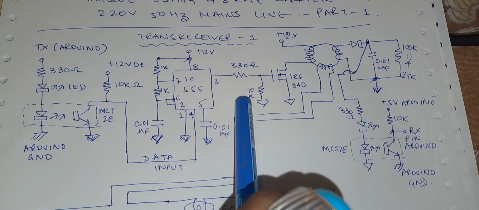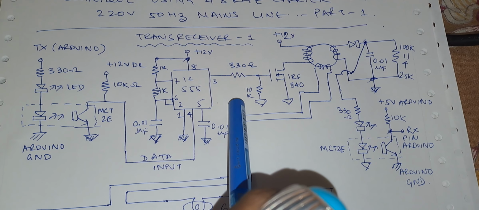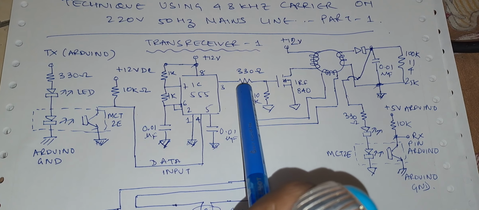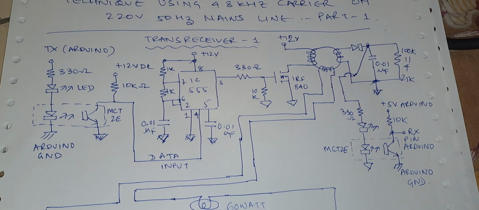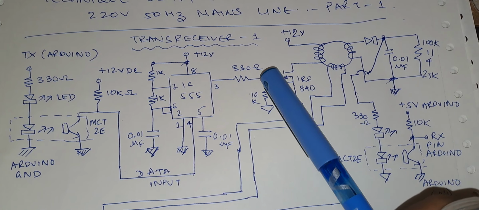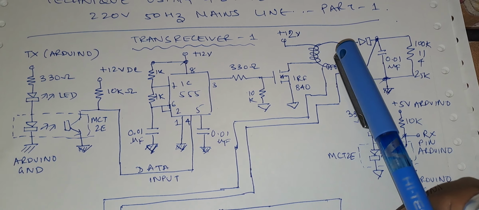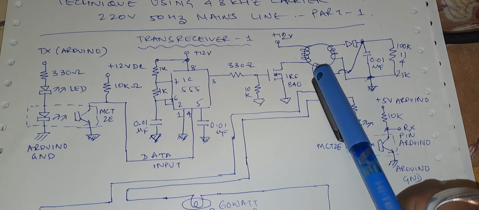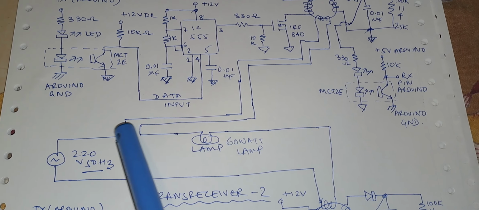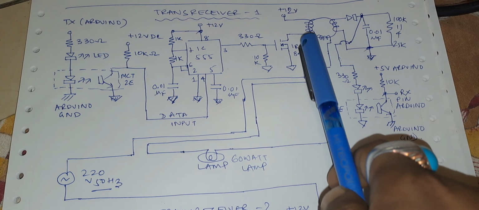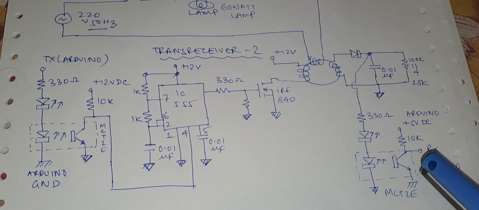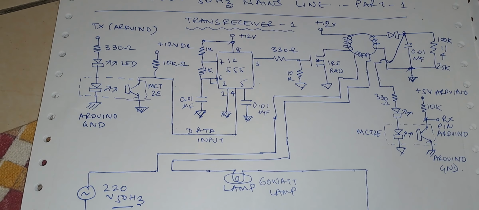The carrier frequency is encapsulated inside the data, and the modulated signal is fed to this transformer. And here also you can see there is another winding, it is for the receiver end, and here is the coupling winding. You can see here this is the 220 volts mains line, it is coupling this transceiver 1 and it is coupling the transceiver 2 as well. The transceiver 2 is exactly the same as the transceiver 1. So this is how the circuit looks like.